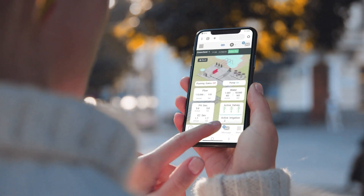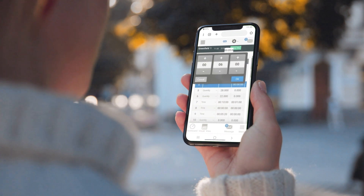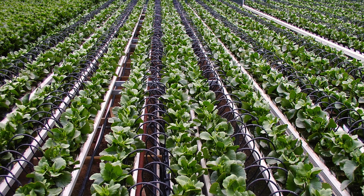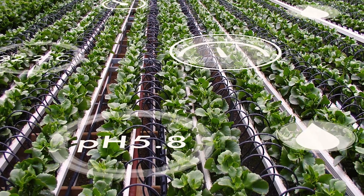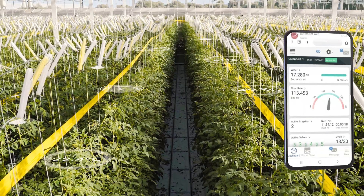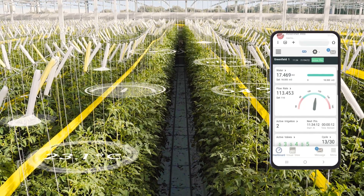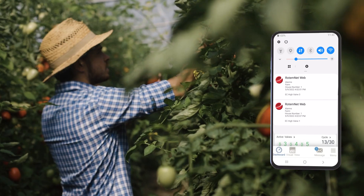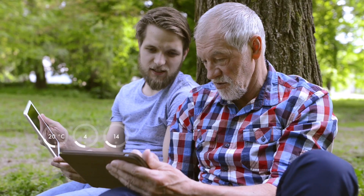You will get more than just information — you'll be able to make adjustments that take effect immediately in real time. After the fast and easy initial configuration and setup, our simple and intuitive Greenfield app empowers you to take control and instantly get an overview of your crucial operations and make any adjustments you want.